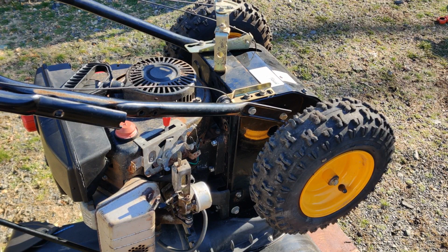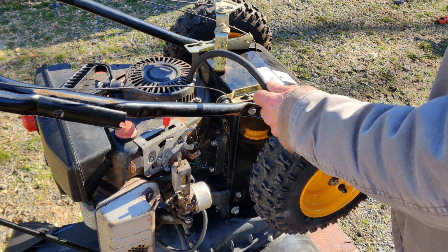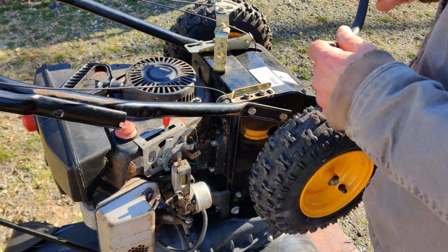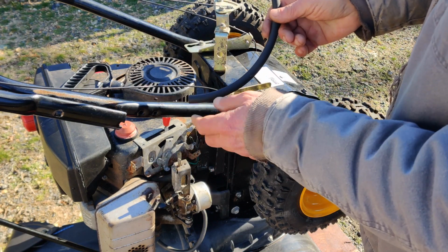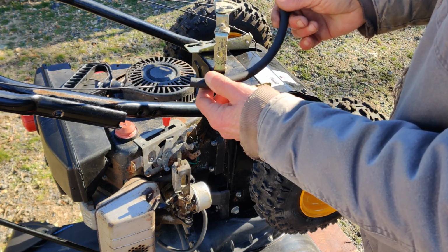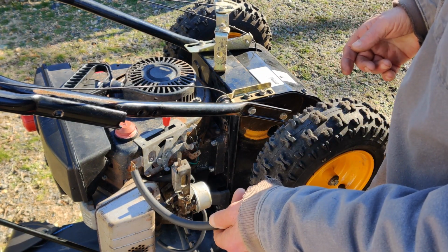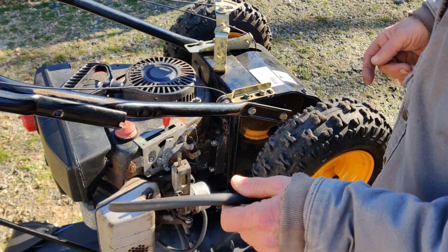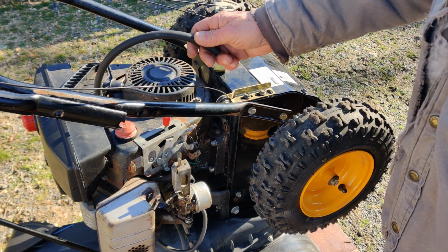Okay, so previously we replaced the fuel line on this 5.5 Tecumseh engine. I always like to use premium fuel line, so I bought the fuel line from Napa, but the outer diameter was a little too thick, because what I was trying to do was fish the fuel line through so we didn't have to take anything apart, but it didn't work out, and I had to take the gas tank off.